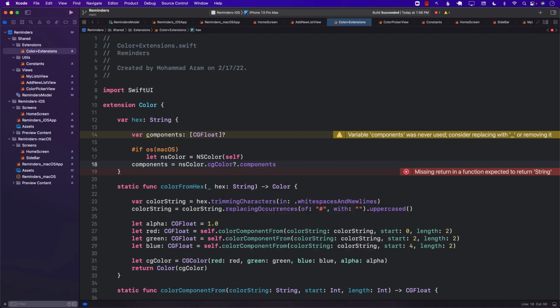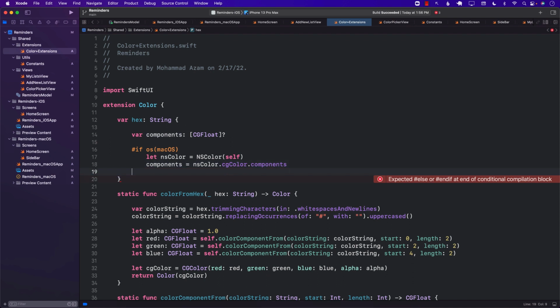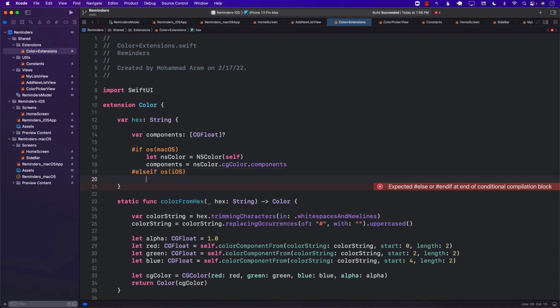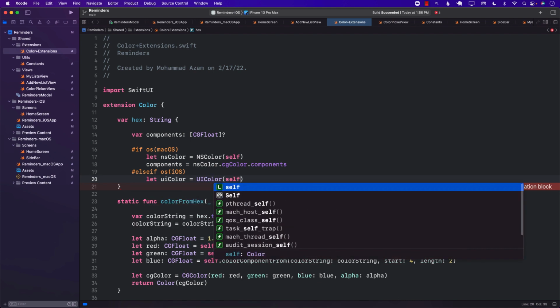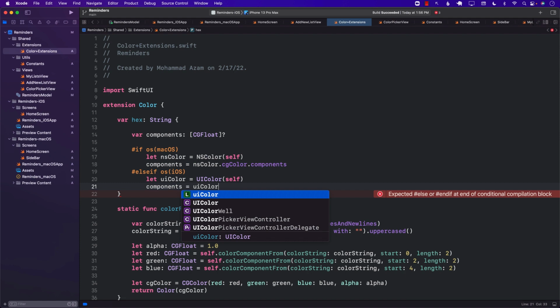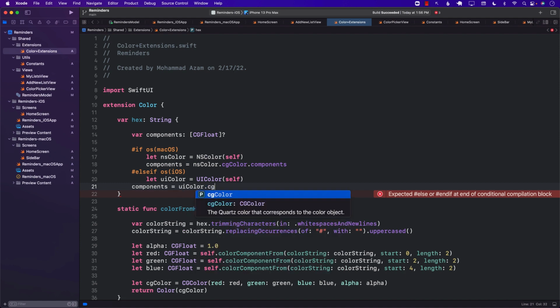And else, if the OS is iOS, then we will use a little bit different approach because there is no NSColor. We will use a UIColor. We will initialize UIColor using self, and we will get the components, which is from UIColor.cgColor.components.